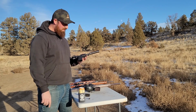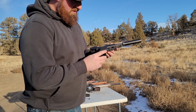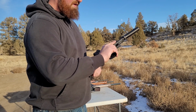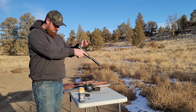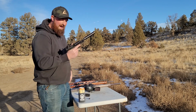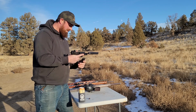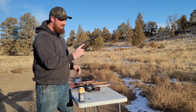We've got our G44. I've modified this thing a little bit, pretty sweet. Did a double undercut on this guy, put a red dot on it. This thing runs like a champ. I've probably got 10,000 rounds out of this thing at this point. Absolutely love this thing, and it's a great suppressor host. But enough talking, more shooting. G44 suppressed, Dead Air Mask.